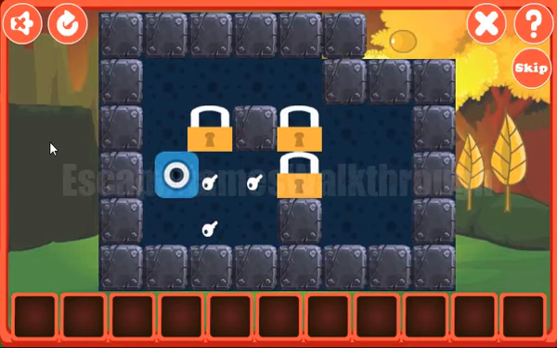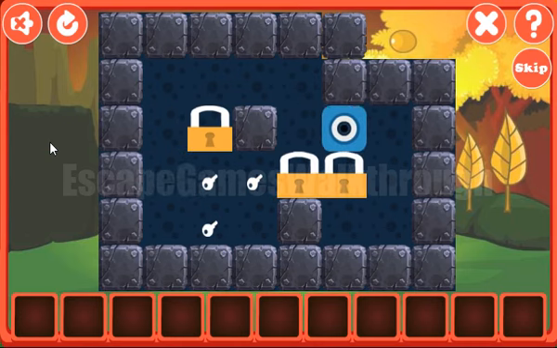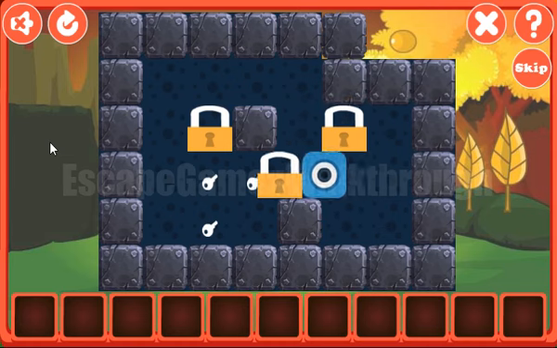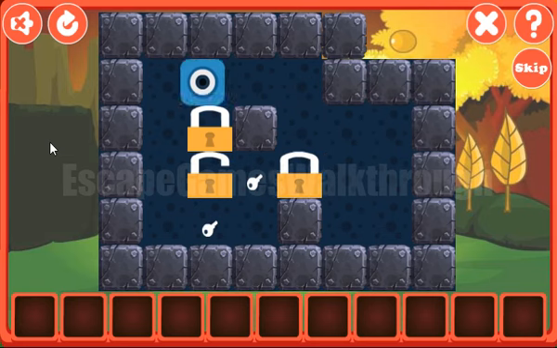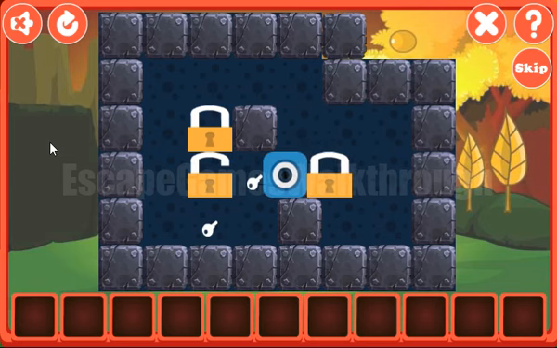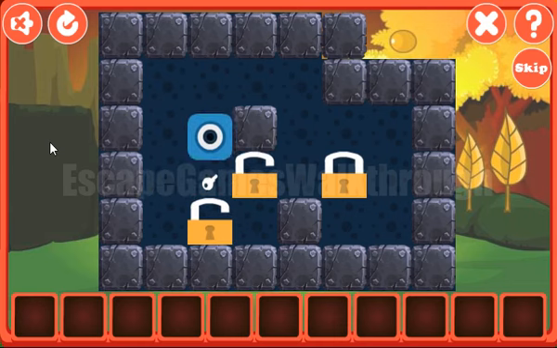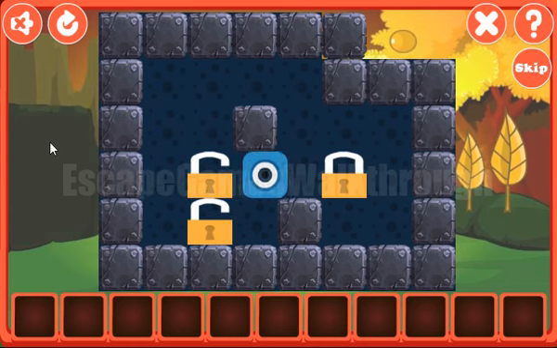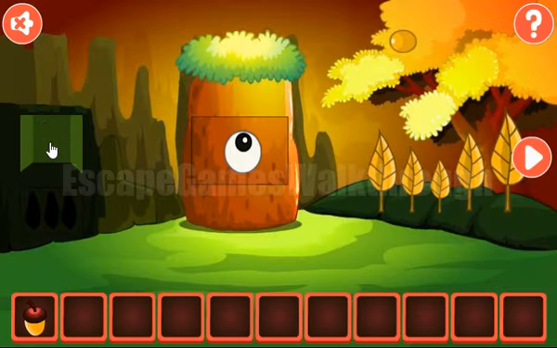So our task here is to move these locks to the positions with the keys, and let's do it the following way. So first our mini task is to set this lock standing alone. Then we can easily move the other lock to its position like that. Okay, we've got an acorn.